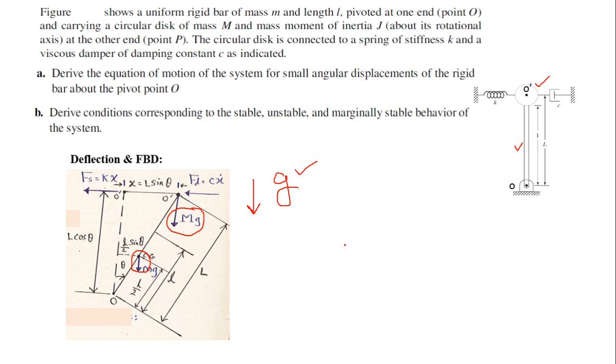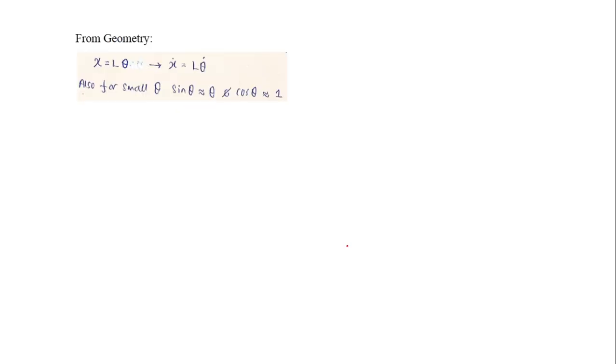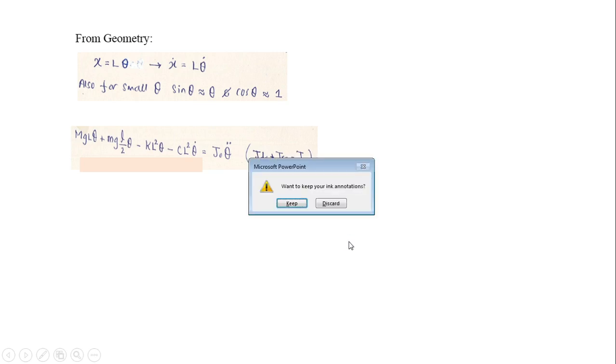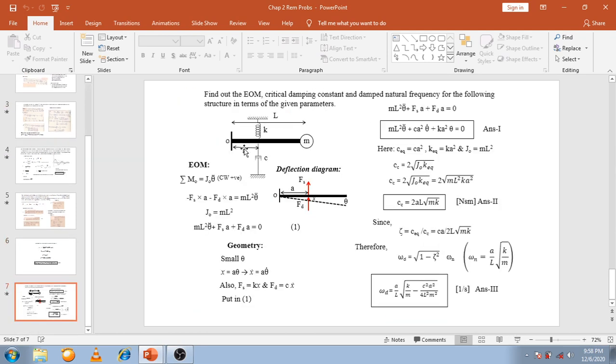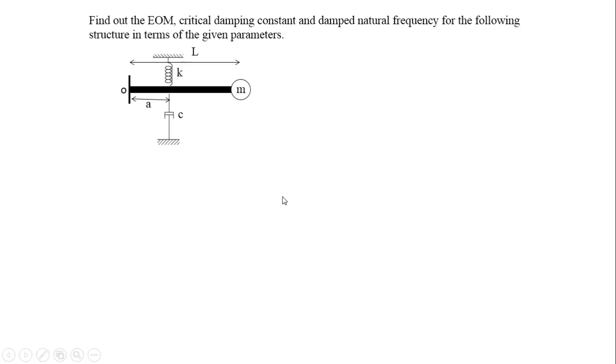Okay, so if you compare this problem with the last problem that we did in this lecture, this one, you can see that this is a horizontal system, and therefore while I was solving this problem, I never considered the effect of gravity, and moreover this was not related to the stability analysis. So when you are solving vibration problems, you have to keep in mind that you have to include the effect of gravity if you are dealing with a vertical system.